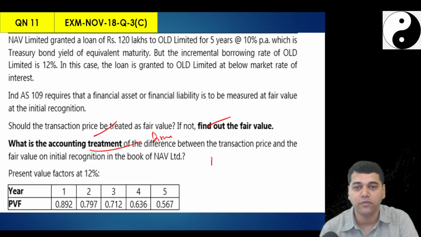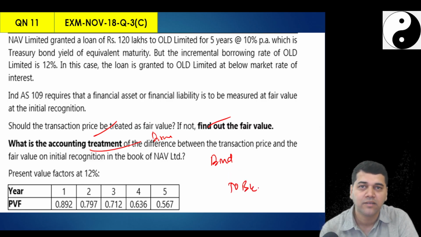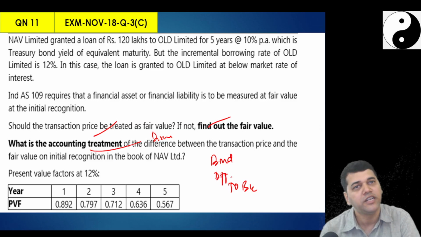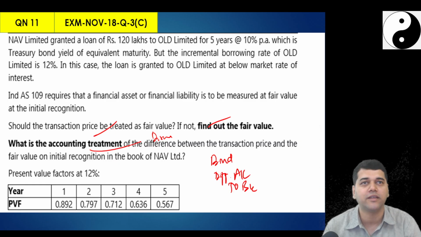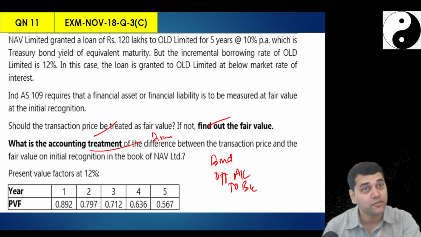Asset. So my accounting entry will be bond account debit, whatever, investment or whatever financial asset, to bank. The difference will definitely be here. I call it difference account. You call it discount account. Somebody will call it another name. Now my question to you: what will you do with this? This is conceptual.